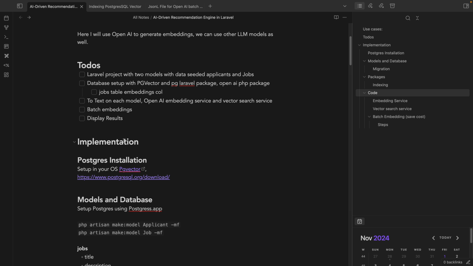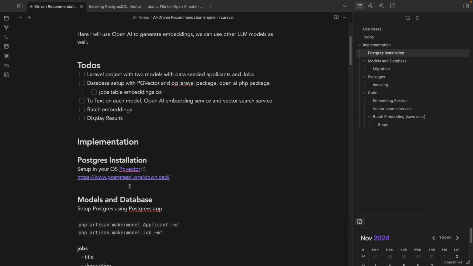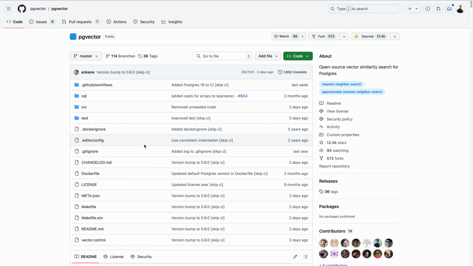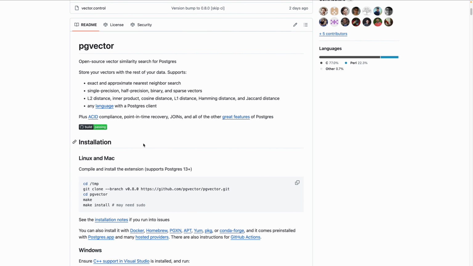First, we'll need a Postgres database set up on our system, which is really easy to do. If you are using Mac, then you don't need any special steps. You just need postgres.app, that's it. Otherwise you need to install according to your operating system. Once you are done with that, we need the pgvector extension, which supports storing vector embeddings in Postgres.